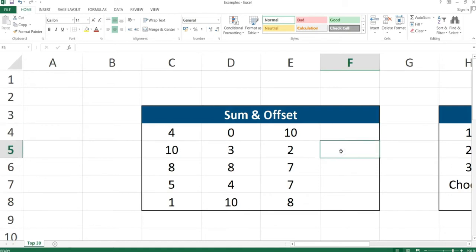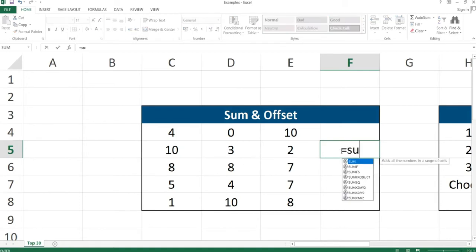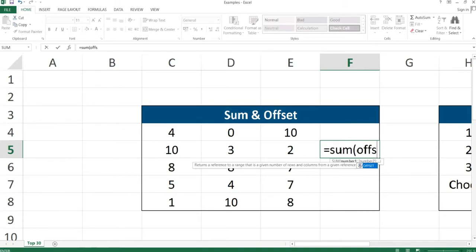So what I'm going to do now is use the SUM and OFFSET combination, and I'm going to try and sum the numbers starting from C5 and going to E5. Obviously I'm using OFFSET.